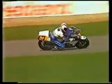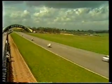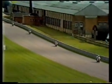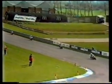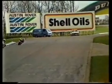Well, we saw, as Peter said, the better acceleration of the Honda. So Honda's now first and second in the form of Ron Haslam, and this man, number 7, Wayne Gardner, the Australian who joined the Honda Britain team a couple of years ago, this year starting his full Grand Prix season. Still there in third place is Rob McElnay. Mick Grant is out of the race, and we've also had another retirement. 34, John Brindley is out of the race, and number 77, Fred Mossel, also gone. So 3 retirements early on in this race, including Mick Grant.